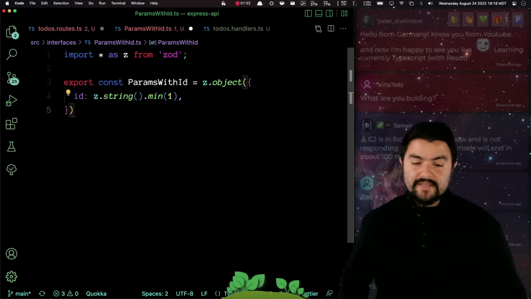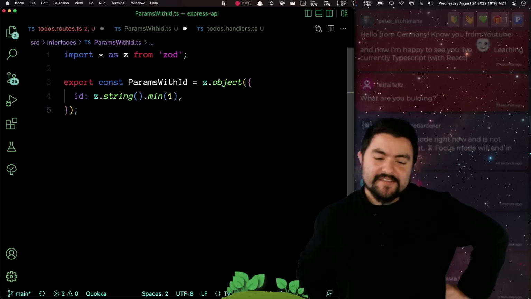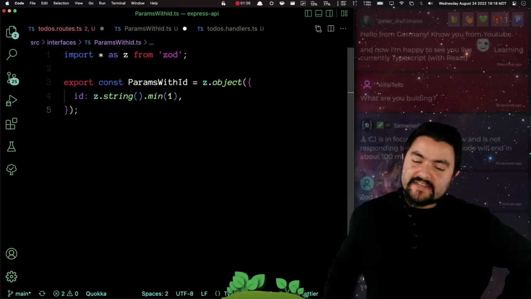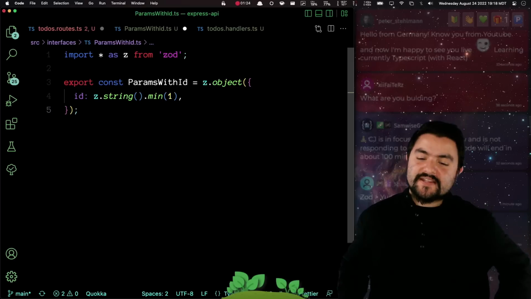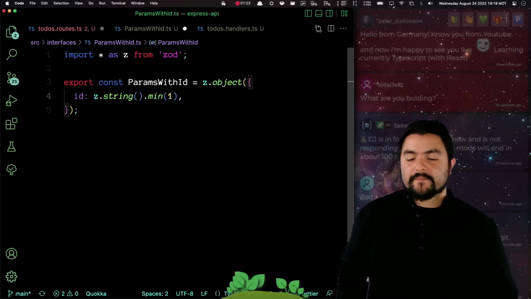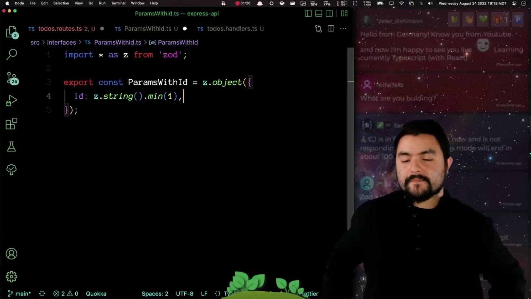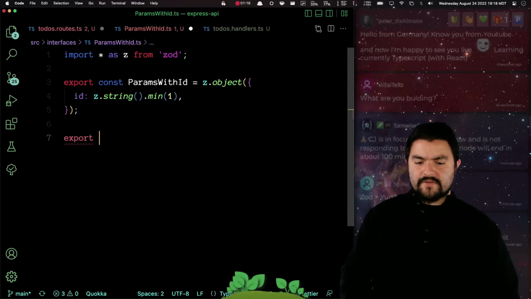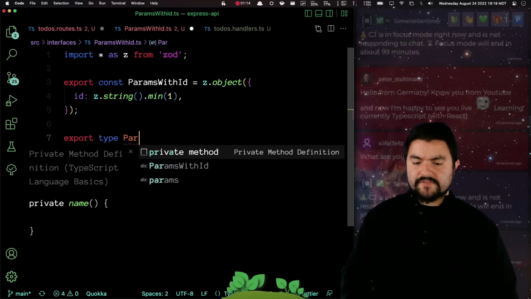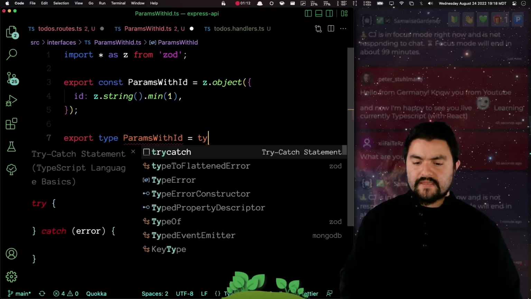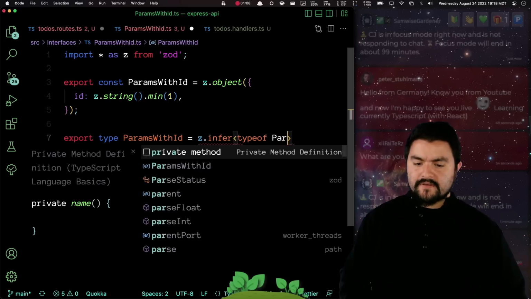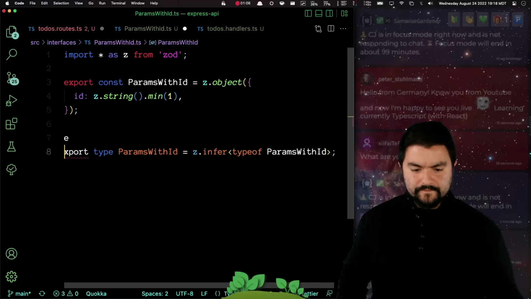I mean, really, it's actually a MongoDB object ID. So I technically could validate that. For now, we're just going to make sure that it's a string that is not empty. And then I also want the type. So params with ID is z.infer the type of params with ID, like that.